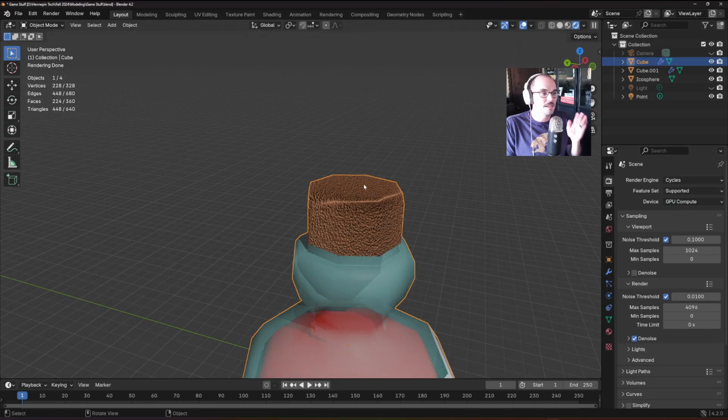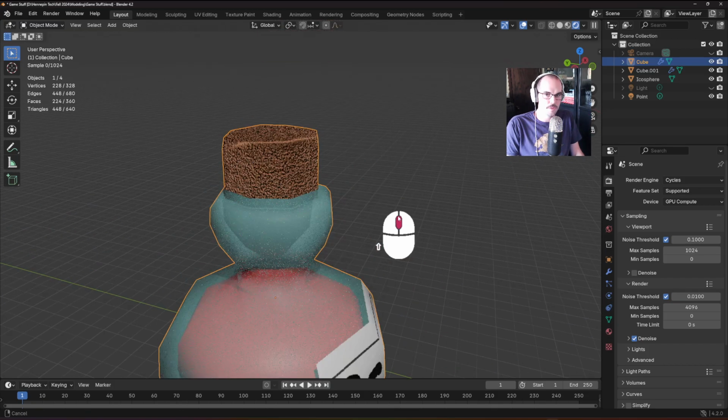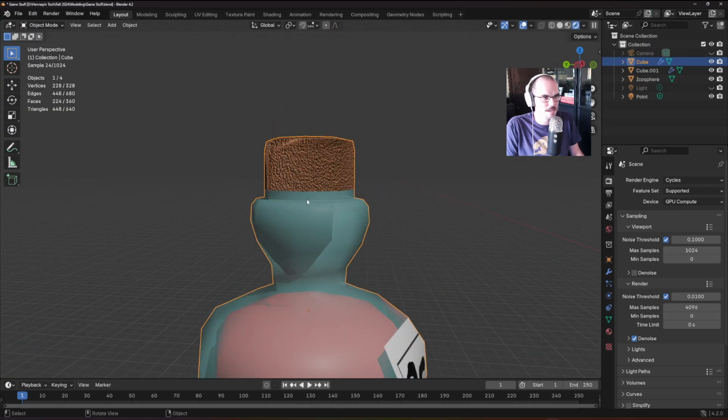Some of these additional detail things that can happen on a material are procedural, so it can be done on the fly. So yes, it does impact your performance. See my recording slowing down, but it's one of those things where it only has to do it once to load it and things like that.